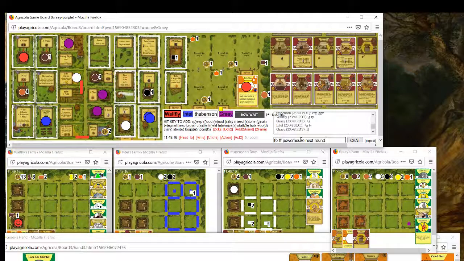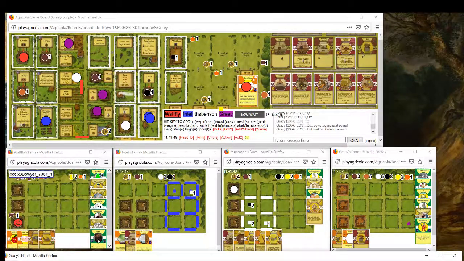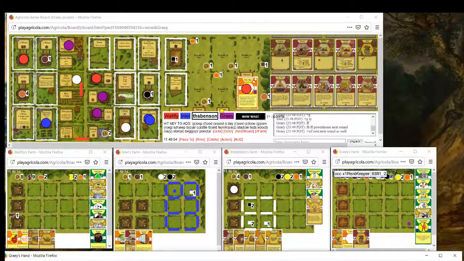Oh, I guess Wallfly can take start player next round. I think I take wood here. So what do I need to build a stone room? I only need two stone, which I can just take once I'm in stone. Oh, I missed. Let's see. 1, 2, 3, 4, 5, 6, 7, 8, 9, 10, 11, 12, 13, 14, 15, 16, 17.